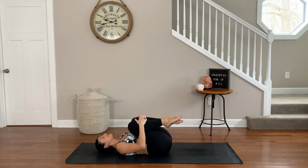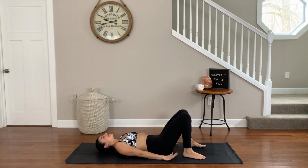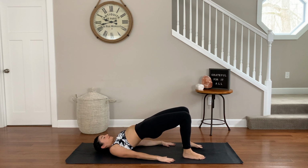Inhale, hug the knees into your chest, rock side to side, massaging the spine. Plant your feet down. Inhale, lift your hips up for bridge pose. Stretching out the midline, finding strength through the glutes, the core, the backs of the legs.